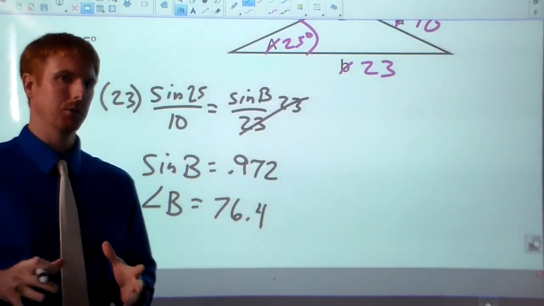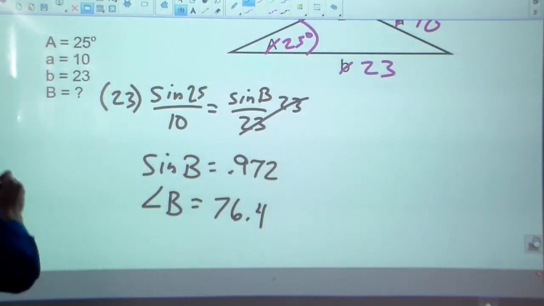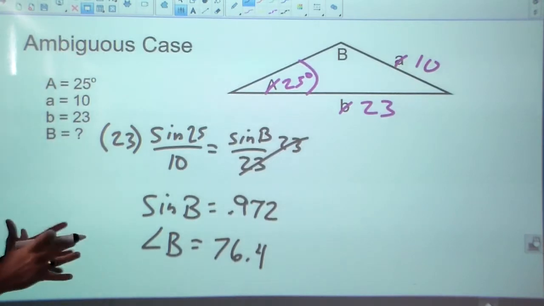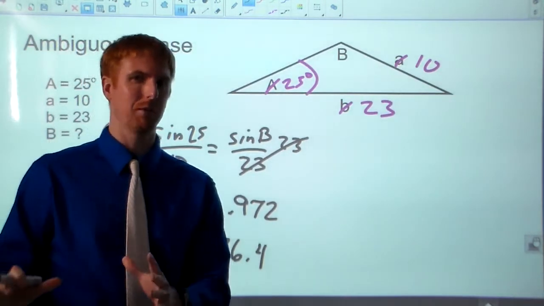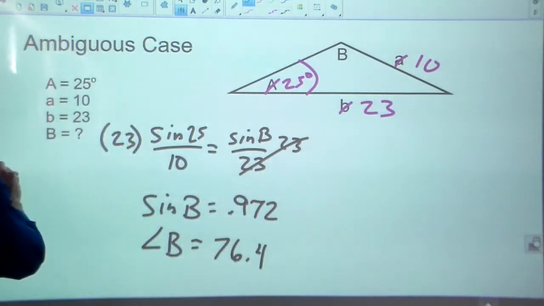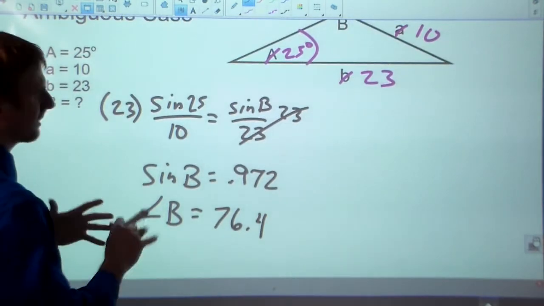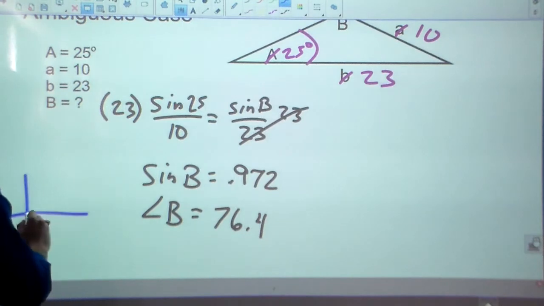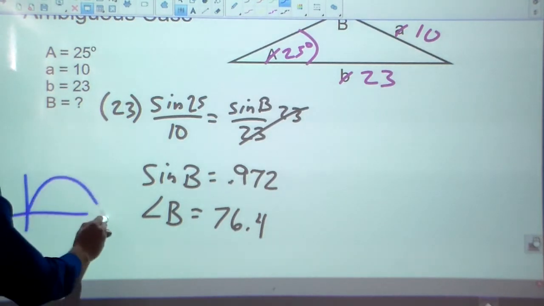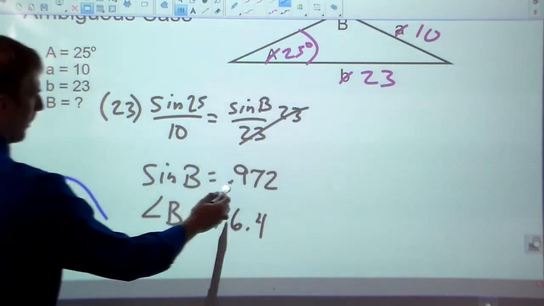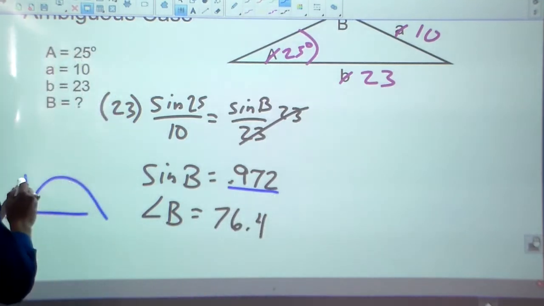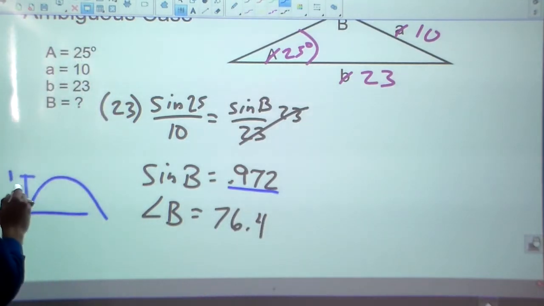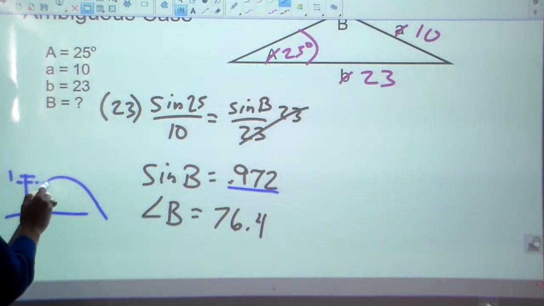Now, remember what we talked about in the beginning? I said it looks obtuse. That's definitely not an obtuse angle, but man, that triangle sure does look obtuse. So something feels off here. There are a lot of ways we could approach this. Let me give you maybe a quick way to think about it. If I graph a sine wave, and I want to know where sine is 0.97, we know sine peaks out at 1, so it's pretty close to the top.